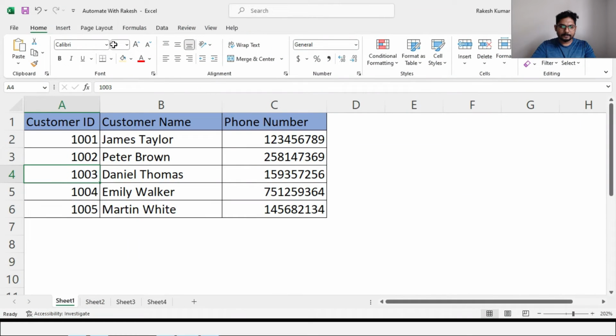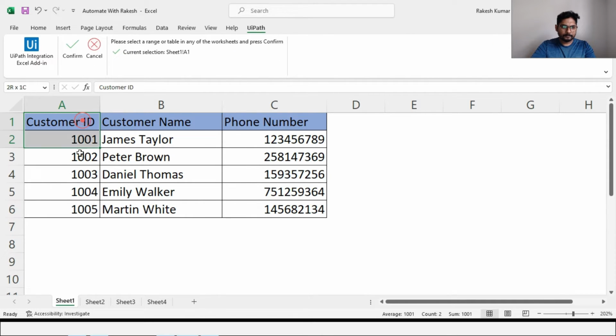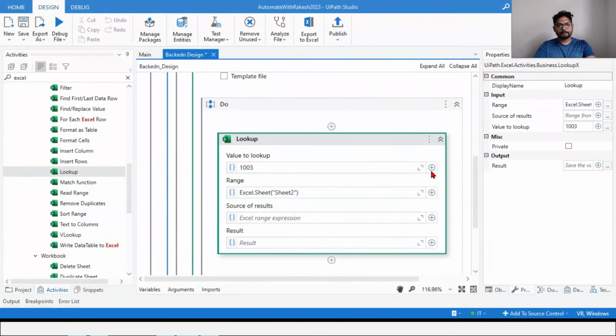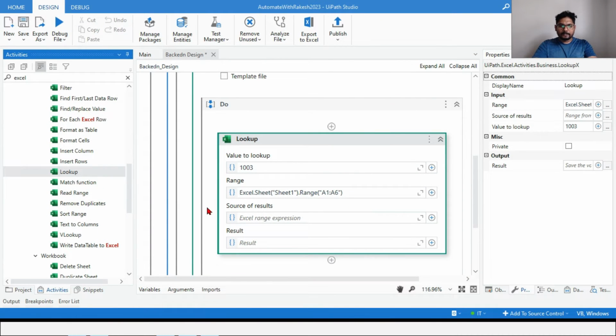Now in the Excel, I'll highlight this column because in this column we have that 1003, right? So the entire range I'm going to highlight and then hit confirm. Done. Now source of the result. Which value would I like to get? I would like to get the customer name.